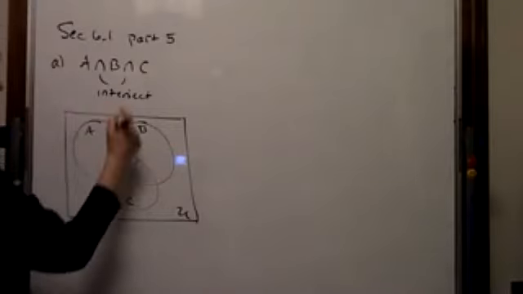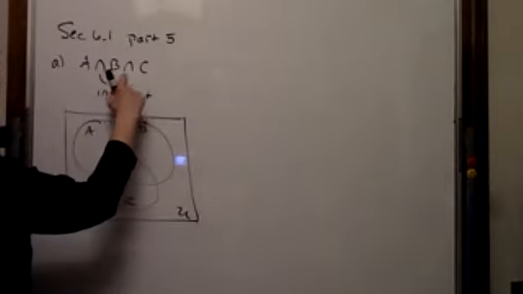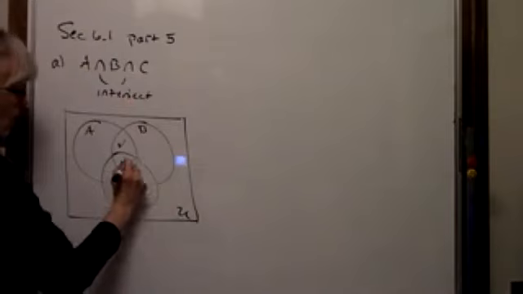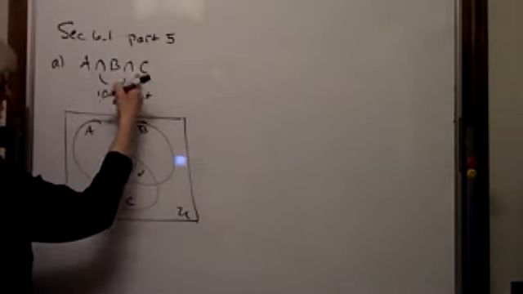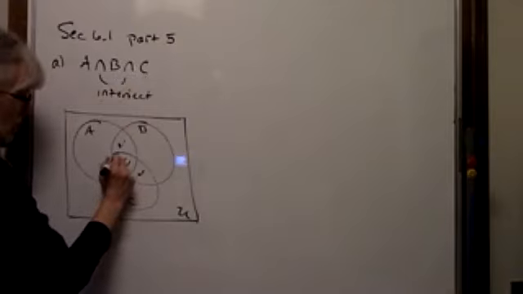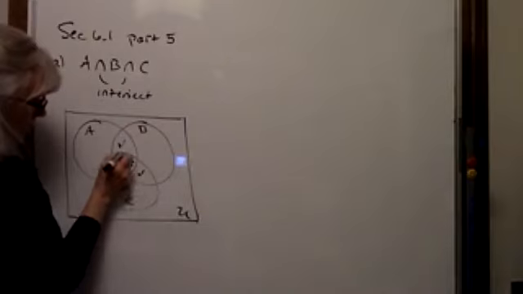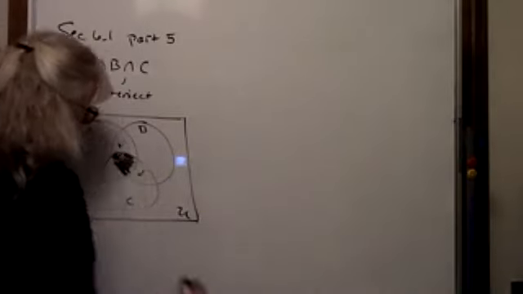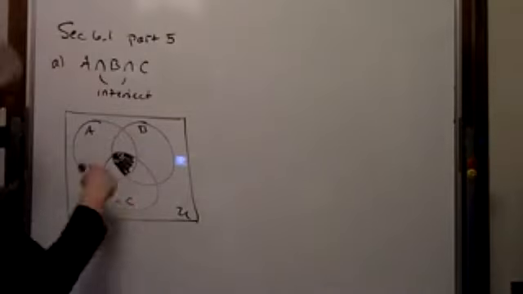So we're looking where A intersect B is. Well, that would be this one and this one. But we're also taking B and intersecting it with C. Well, that would be this one and this one. So the intersection of A and B and C would be this region in here. So we're going to shade this little strange looking region inside of there. And that's our final answer. So this is not part of the final answer, and neither is that one. There's the intersection of all three sets.